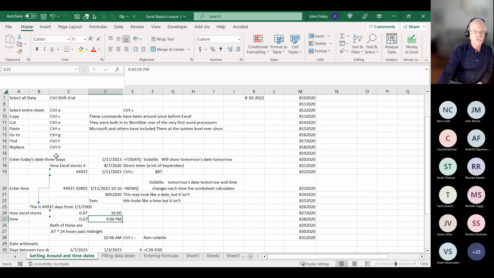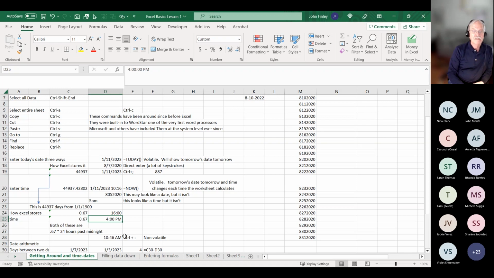And so both of those are stored in Excel as 0.67. So 0.67 hours past midnight is 10:46 a.m. Wait a minute, did I do that? Let's see, just a minute. No, 0.67 of 24 hours past midnight is 4 p.m.